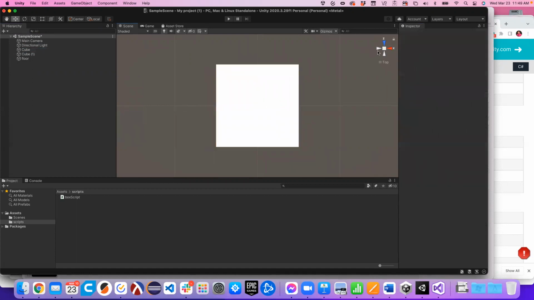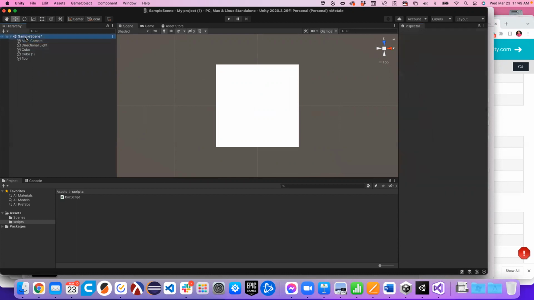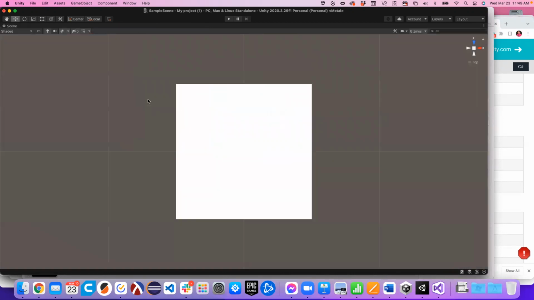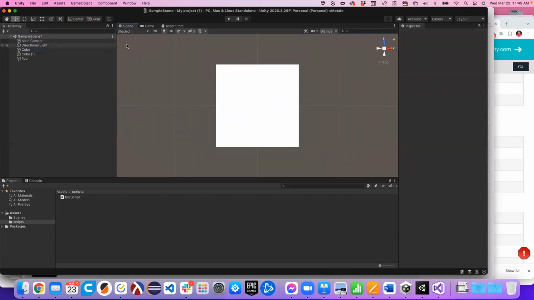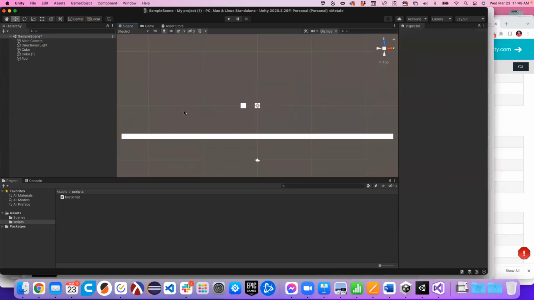I need to zoom out. It's just one of those things where having the keyboard or the normal mouse may be a little bit better. There we go. All right, so now I'm zooming out.